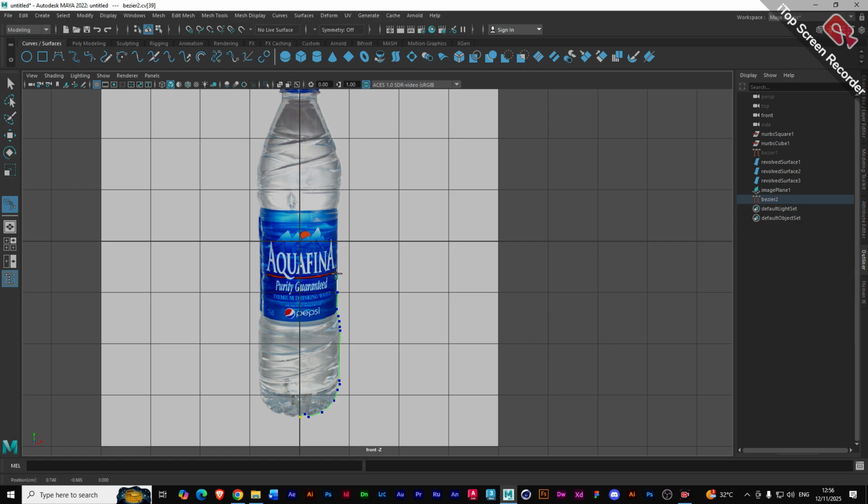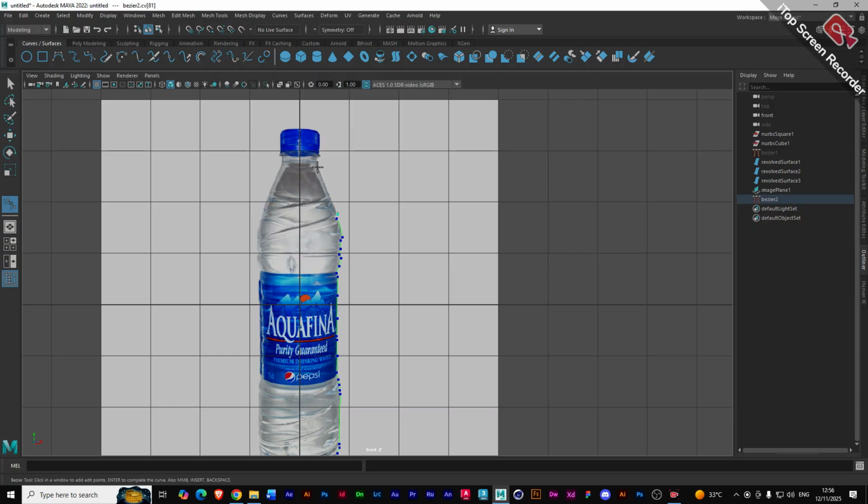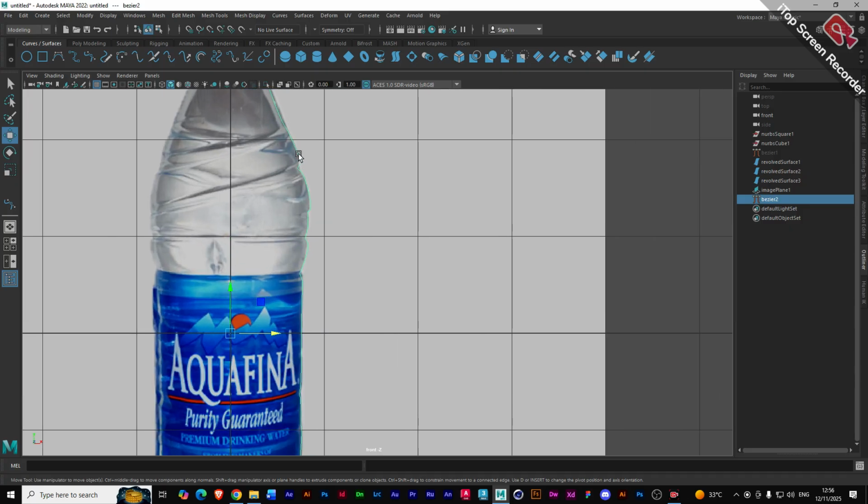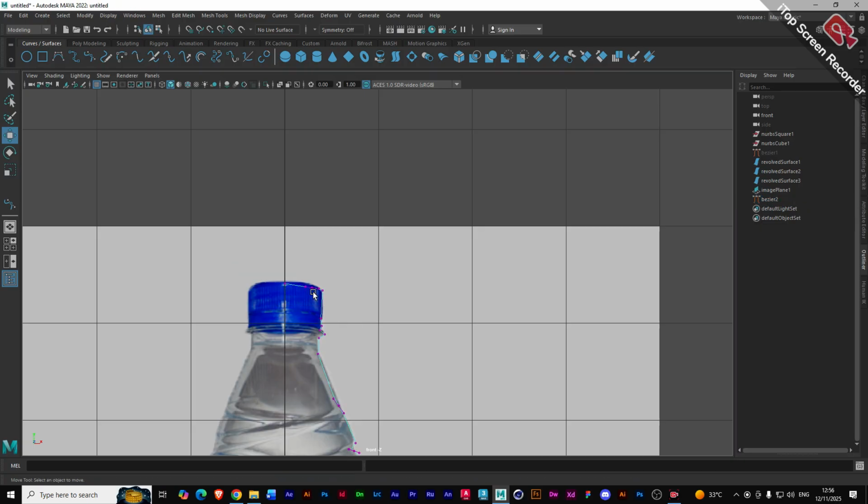So just something. Yep. So let me adjust it. Now my control vertices.